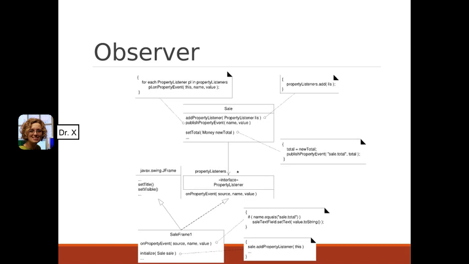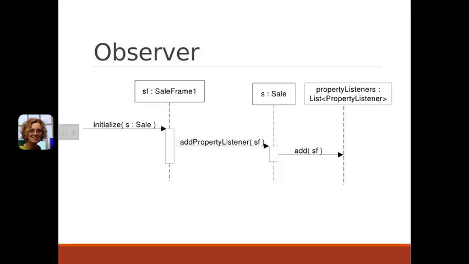So the property listener here is the observer that communicates with a frame. So we are learning JavaFX, so this would correspond to a scene and not a frame. The book is using Java Swing, for examples. We do not like Java Swing. So, you can substitute the sail frame with sail scene. And lastly, the sequence diagram for the observer design pattern, where you can see the property listeners listening for triggers from the sail frame user interface.